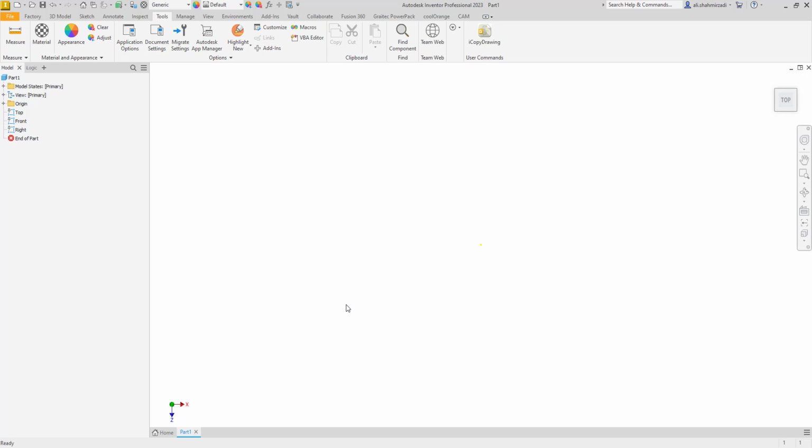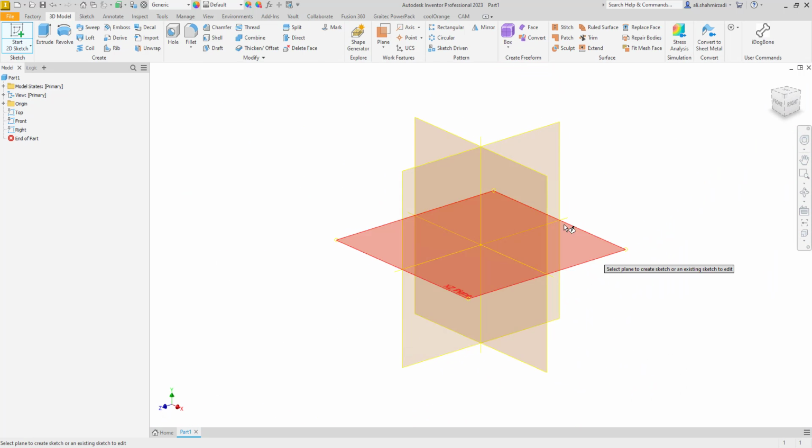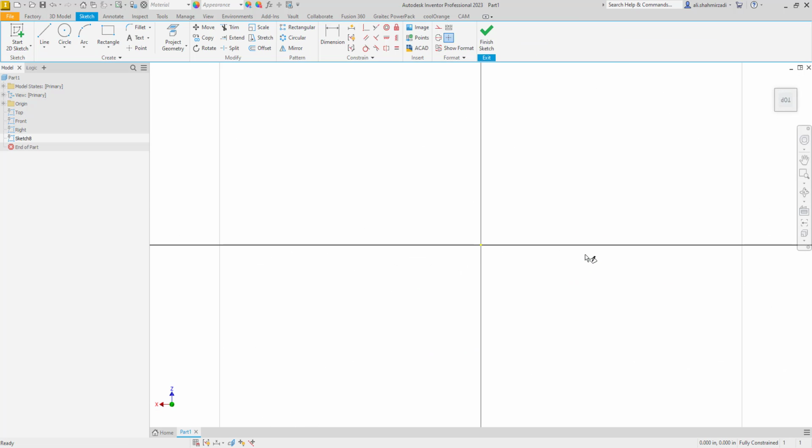Most of us who have been using Inventor for years know that there is a very weird behavior we experience with Inventor part when we start a design and start a new sketch. Typically, you start a part and want to begin with a sketch. So you go on one of these planes, let's say the XZ plane, and start a sketch on this plane. And you notice what just happened? Everything turned upside down. Now your top view is showing reversed, and your Z-axis and X-axis are off. Z-axis is positive and X-axis is actually towards the negative direction.